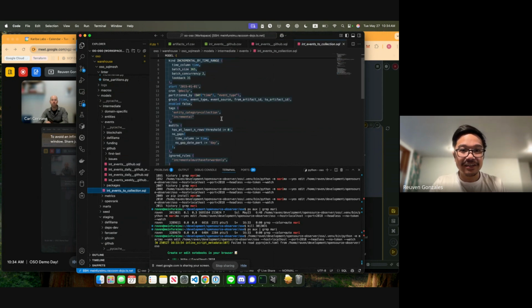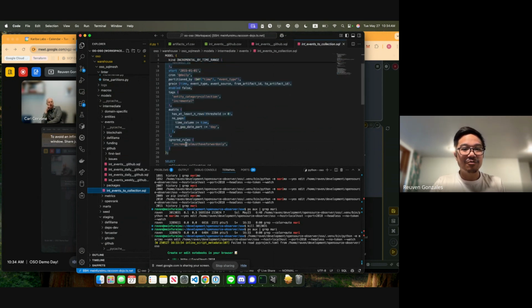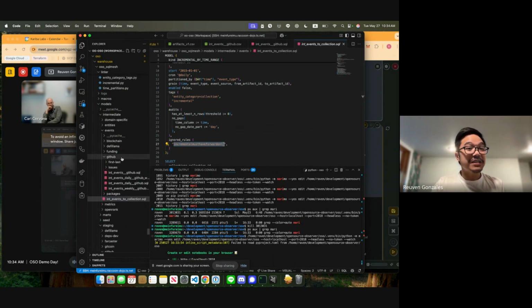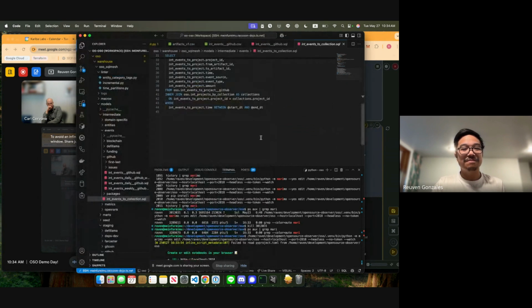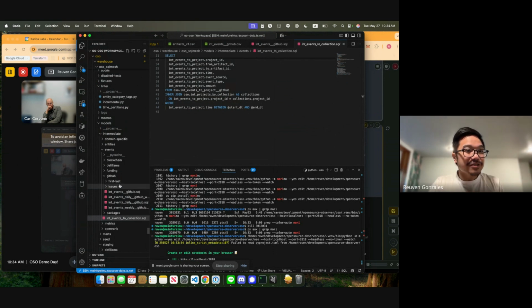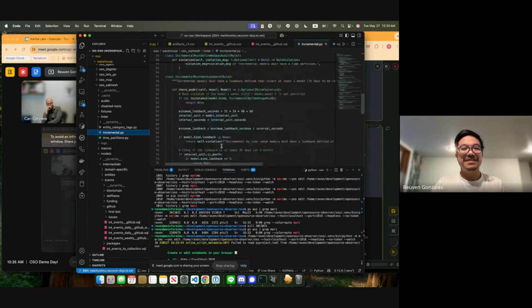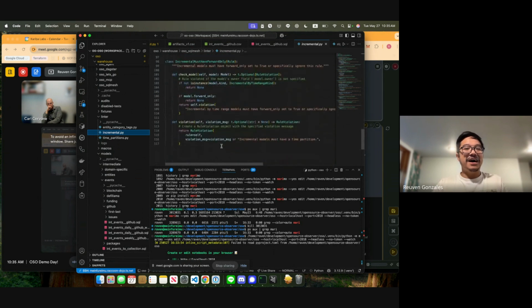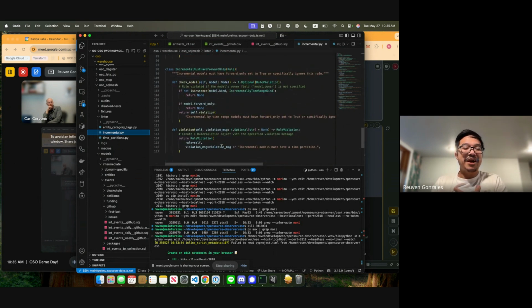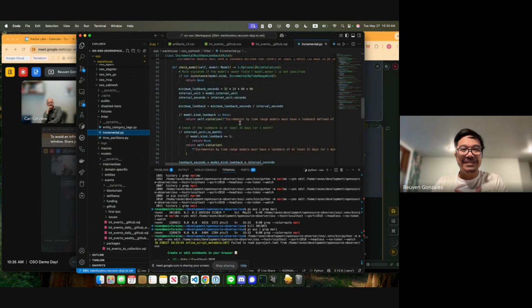Let's take a look at this one: I ignore the rule that incremental must have forward only. All of these checks that we've done are written as linting rules, so if you do something that violates what I believe to be bad practice, we've written linting rules here.